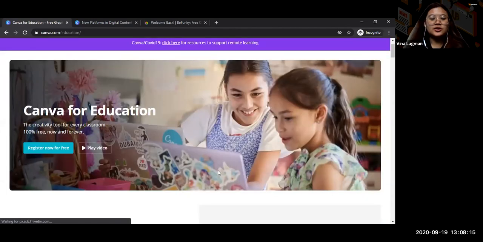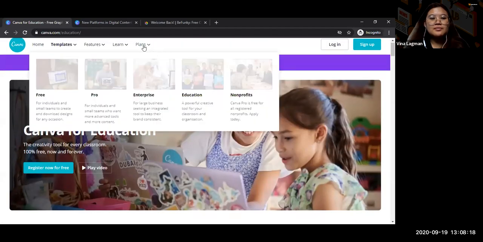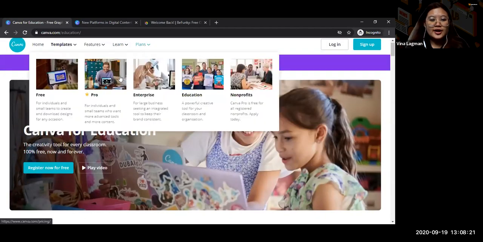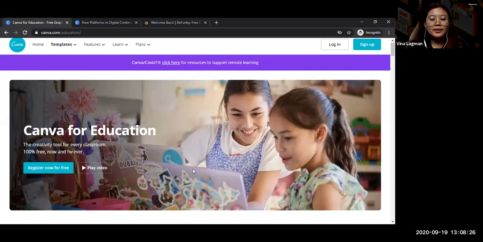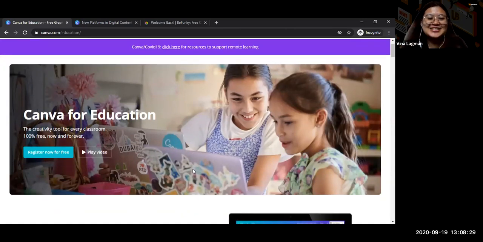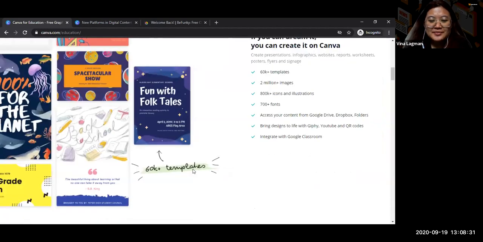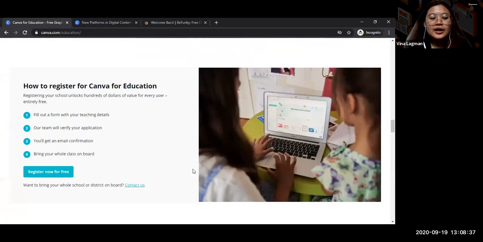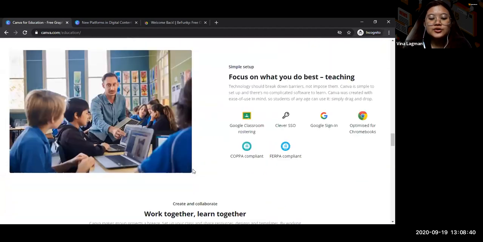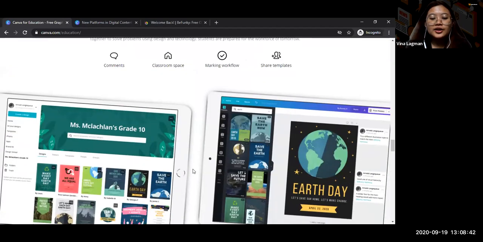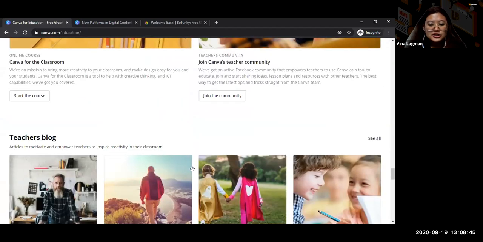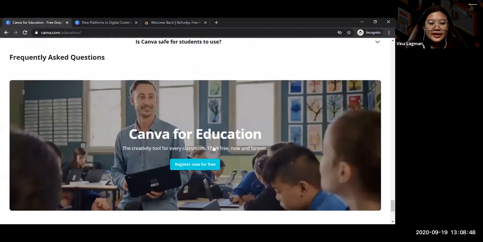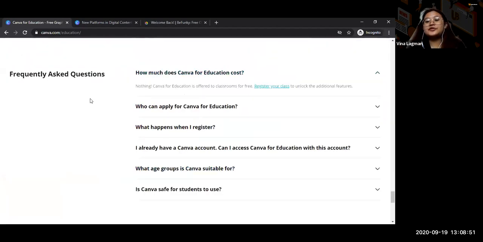And then, let's go lang dito sa education part. May nakita kasi ako dito. Actually, if meron kasing mga ganto na crown, it means kasi with cost na siya. So, for pro siya. But, ito, may na-explore kasi ako sa Canva. So, for educators, meron sila dito na when you have your account in Canva, actually, kahit may existing account ka na, you just have to submit a form lang, enroll your class, and then, meron siya dito sa pinakababa. How much does Canva for education cost? So, nothing. It means wala daw babayaran.